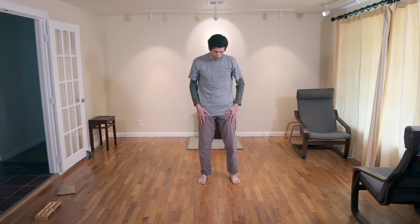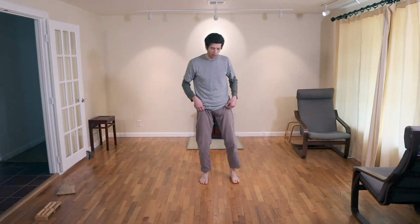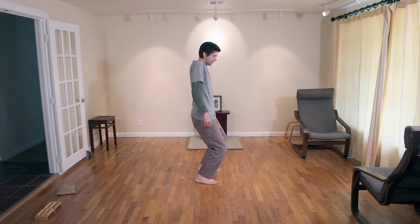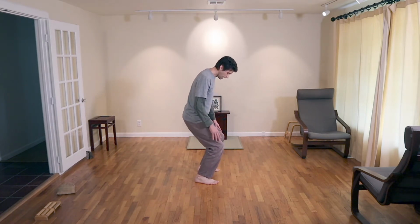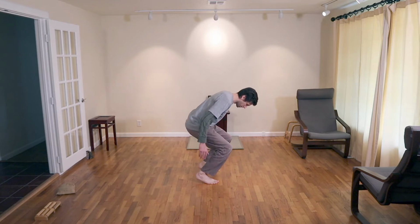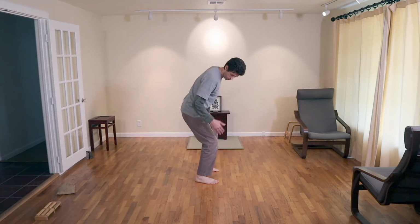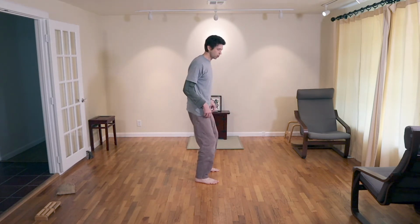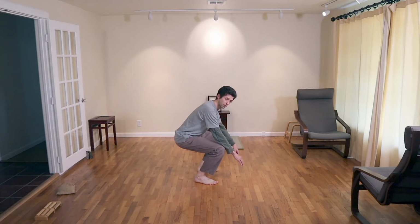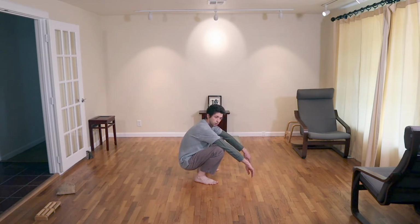If you're not able to do that, I want you to see how far down you can get, keeping your back nice and straight, and your feet forward and the heels on the ground. So as soon as your heels start to come up or you start leaning way too far forward, that's too low. I just want you to go, if you can go say to here, this will be your down position. If you can go to here, this is your down position. If you can go all the way down, then this is your down position. And just mark that for yourself, because in the drills that we're starting with, that will be down position for you.